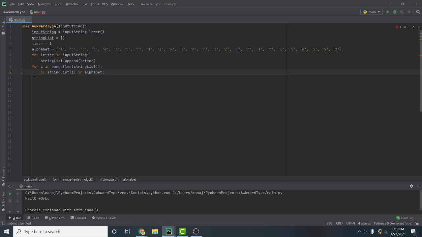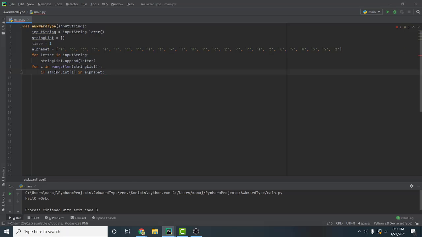So now what this if statement does is it looks at the item at index i in the string. So for example, if i is 5, it'll look at the item in the string that's at index 5. And then it'll check if that item of the list is in the alphabet, so in this list.